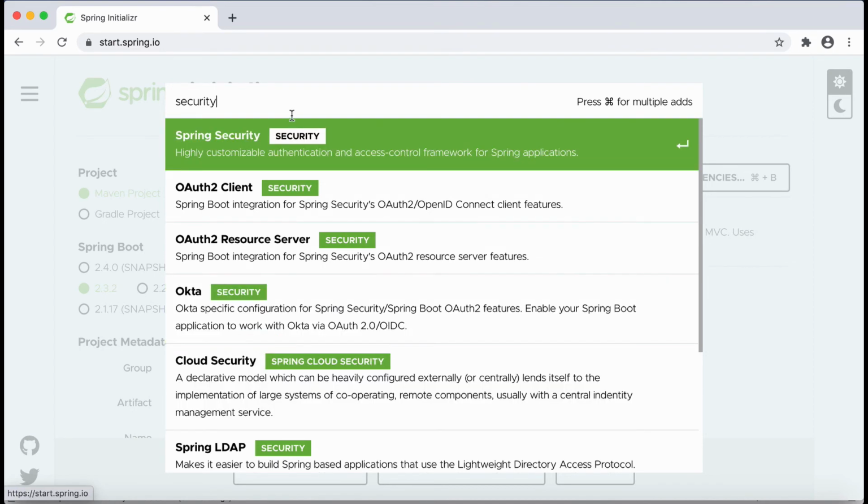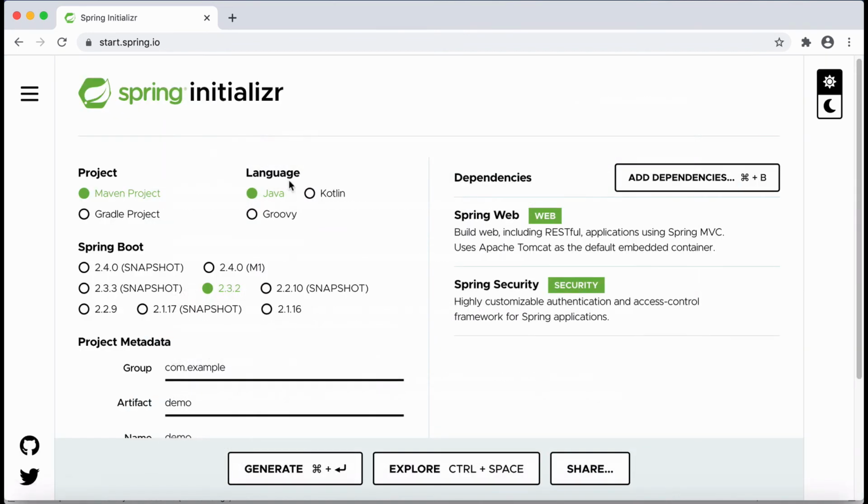So we are going to add Spring Security as another dependency. Okay, we will add a lot more dependencies. For example, to build a UI, we might use Thymeleaf, and that depends upon whether you want to use JSP. Go ahead, add that as a dependency, right? And then we will keep on adding the different dependencies. For now, add these two dependencies, click on generate and download, and import this into your IntelliJ.